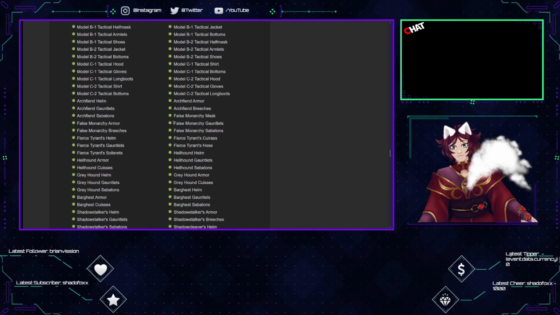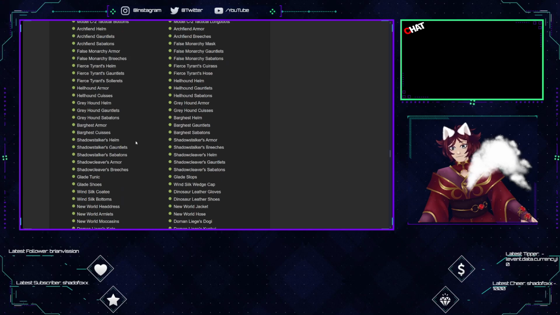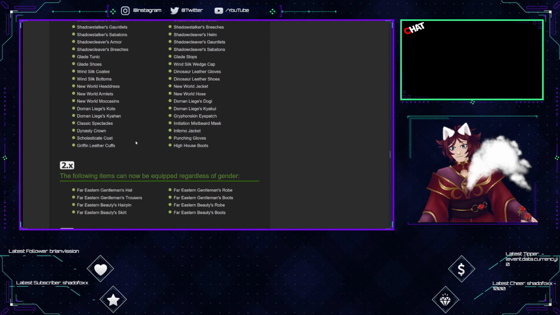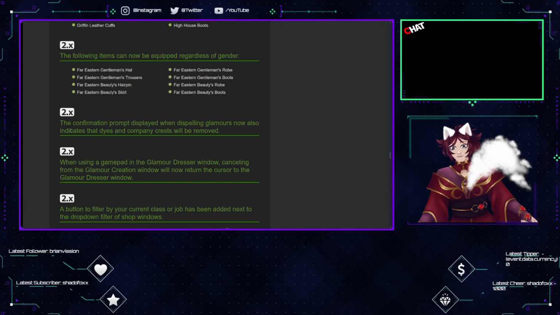I'm gonna love messing with that, especially the model A, B, and C stuff. Let's see. Archfiend, False Monarchy, Fierce Tyrants, Hellhound, Greyhound, Barghest, Shadowstalkers. Okay, so yeah. And then, funny enough, the Doman Liege outfit, so Hien's outfit, now has two dye channels. I'm gonna be interested in how that looks. Flying items can now be equipped regardless of gender. The Far Eastern Gentleman and Far Eastern Beauties outfits.